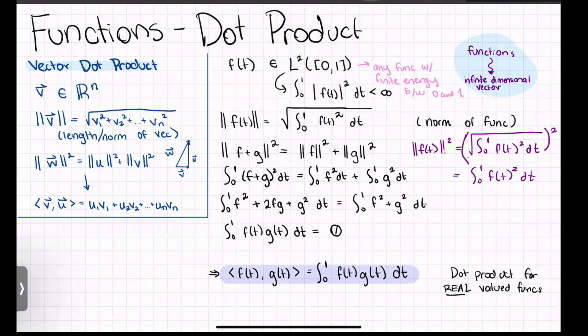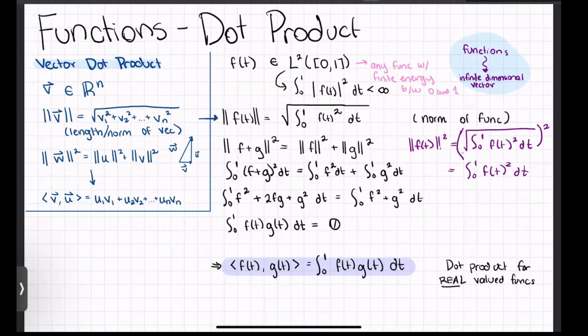Okay. Now, let's start translating things from vectors to functions. In the vector, we had our norm, and we went from squaring each individual component and adding them all up. In the function space, how we translate that is with an integral. So it's the integral from 0 to 1, since we are working in the space between 0 and 1 right here. We want to square each individual component, which is within the integral.